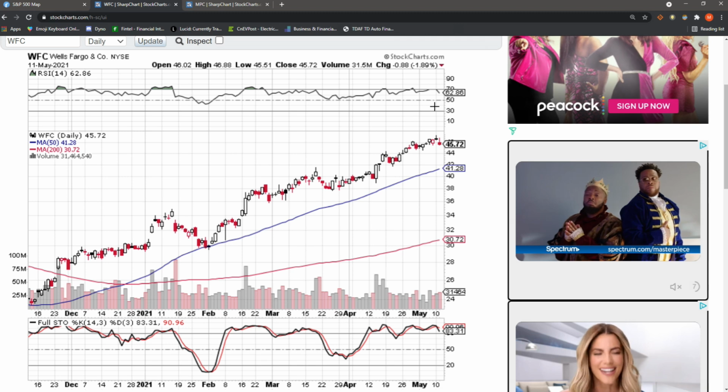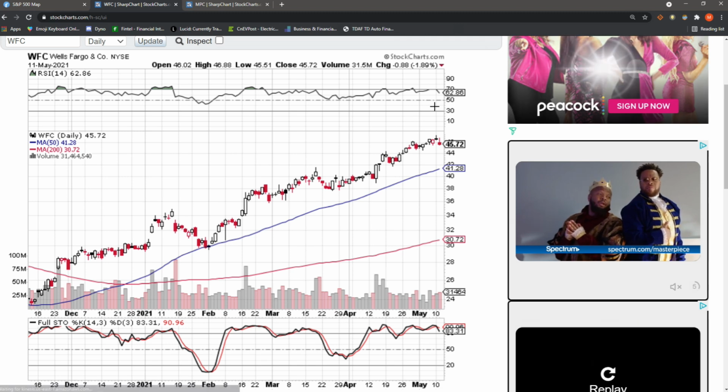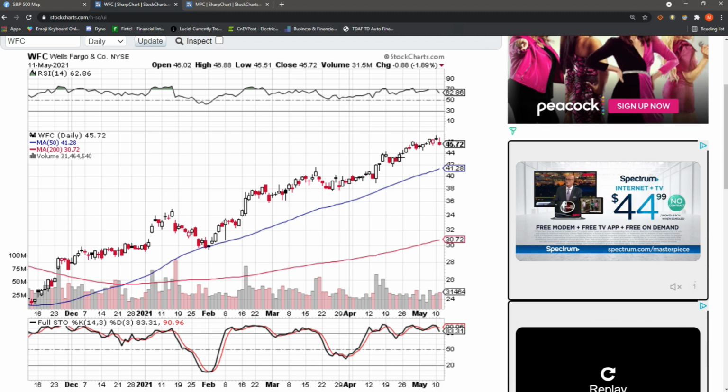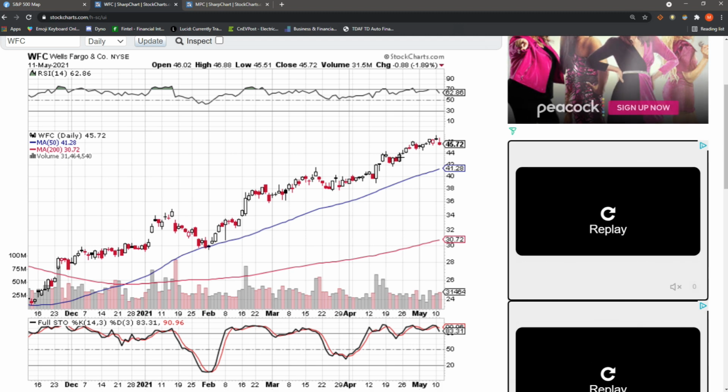But with Wells Fargo, inflation rates, like you just said, Chad, going up, a bunch of people buying into it. It's been going up. Didn't you say it was up like 90%? You said it was 90% or so in the last 6 months? Yeah, in the last 6 months. So it's obviously been going up like crazy, and it's showing no signs of slowing down because it's been hanging up there for quite a while. And normally you see it pull back when it's up there.